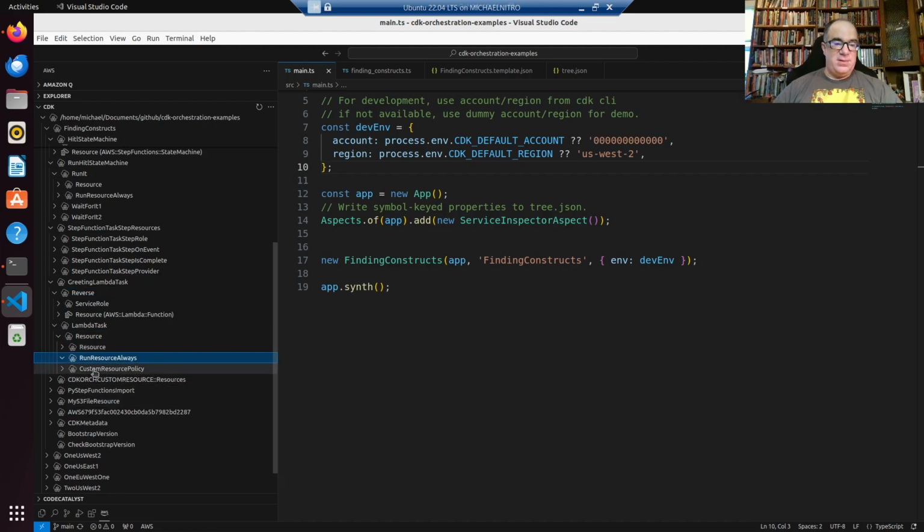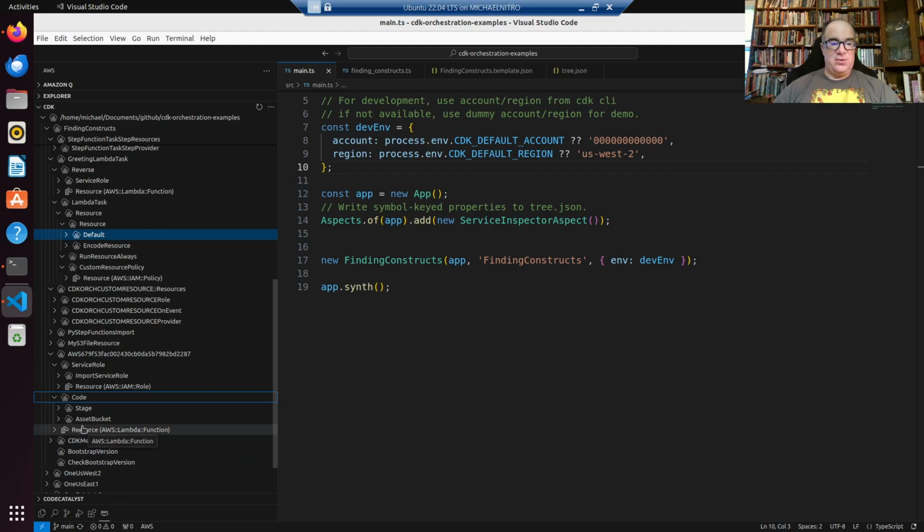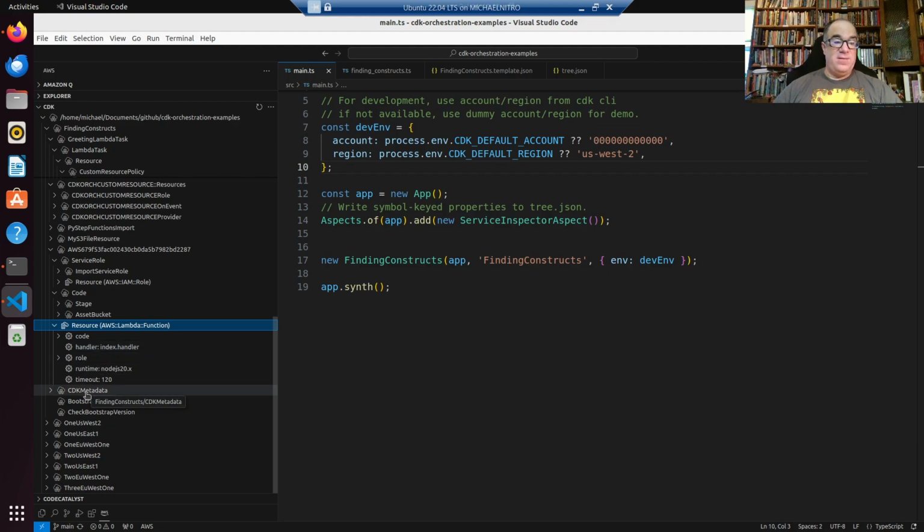And there are some other constructs in here that we can take a look at. I believe that this one here is actually also an L1, but when I hover over it, it doesn't show me the type of it. This would be a custom resource, and it just happens to not show that. I don't know what that's all about. Here's another provider, and here's another provider because I created an AWS custom resource. Actually, no, this is just a custom resource function is all that this is. This is not using the provider model, but this is used by AWS custom resource. And then we have our CDK metadata.